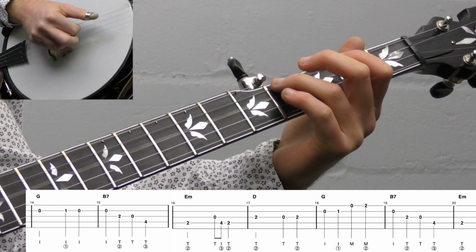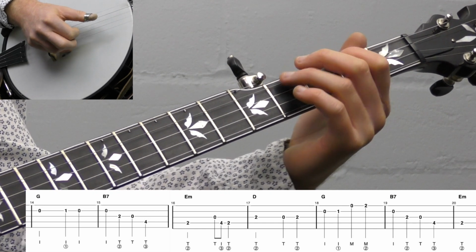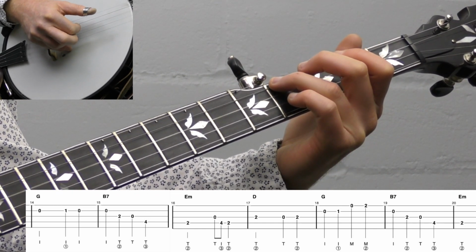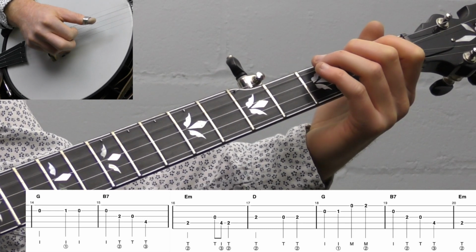So we have 1, 2, and then we do open 3rd string on 3, and then the 4th fret, and then back down to the 2nd fret.